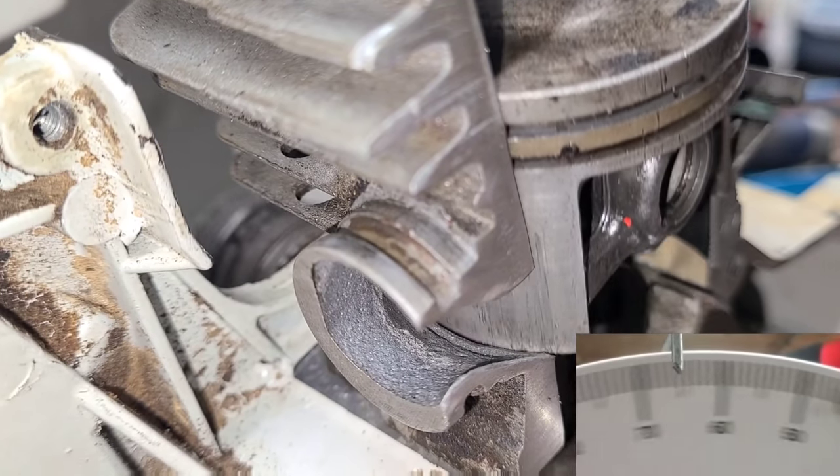Let's review the full timing cycle: top dead center — at 104 degrees the exhaust opens and exhaust gases exit. At 128 degrees the transfers open and a new charge starts filling the cylinder, going over the top of the intake. The intake is still closed at that point. Then at 73 degrees before top dead center the intake opens, drawing air and fuel in. As it comes back down it compresses that charge, then the intake closes.